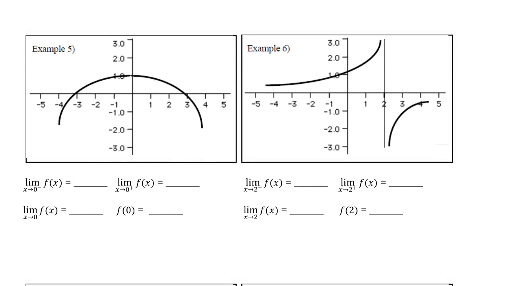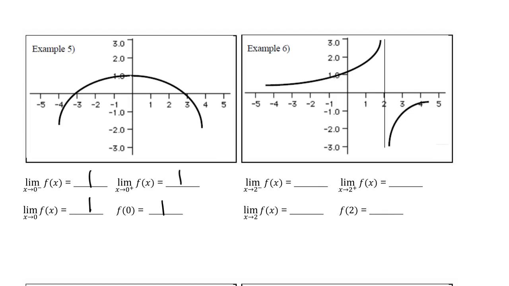0 from the left. Oh, you know what? Look at this one. The difference here is that, do you guys see that there are no holes or gaps or asymptotes? So this one's different in a good way. 0 from the left. Here's 0. Come in from the left, you're at 1. 0 from the right. Come in from the right, you're at 1. Is 1 1? Sure is. Left and right limits as we approach 0 are the same. At 0, we get an output of 1. That was a whole bunch of 1s.